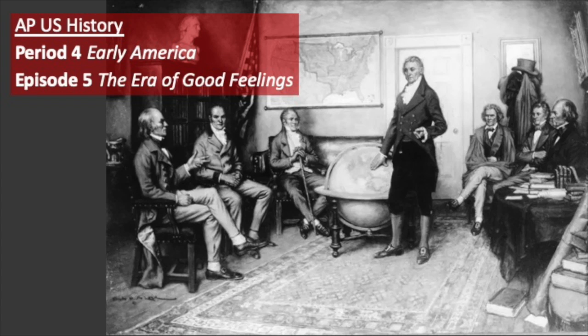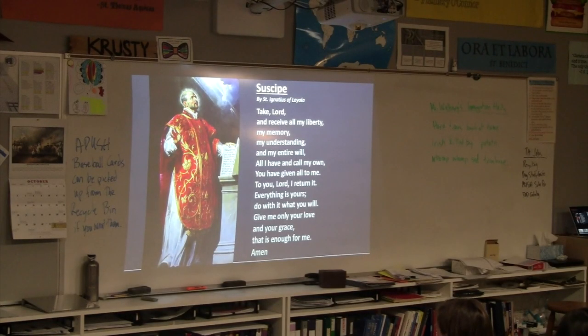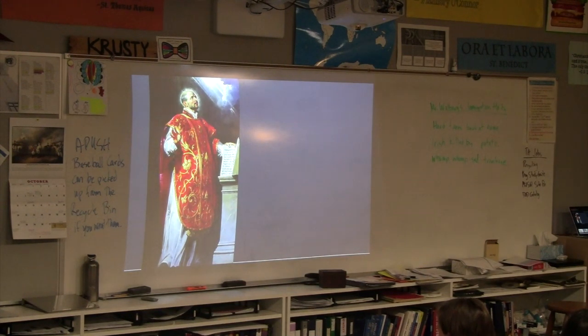If you'll join me, we'll open in prayer in the name of the Father, and the Son, and the Holy Spirit. Amen. Take, Lord, and receive all my liberty, my memory, my understanding, and my entire will. All I have and call my own, you have given all to me. To you, Lord, I return it. Everything is yours. Do with it what you will. Give me only your love and your grace. That is enough for me. Amen. In the Father, and the Son, and the Holy Spirit.